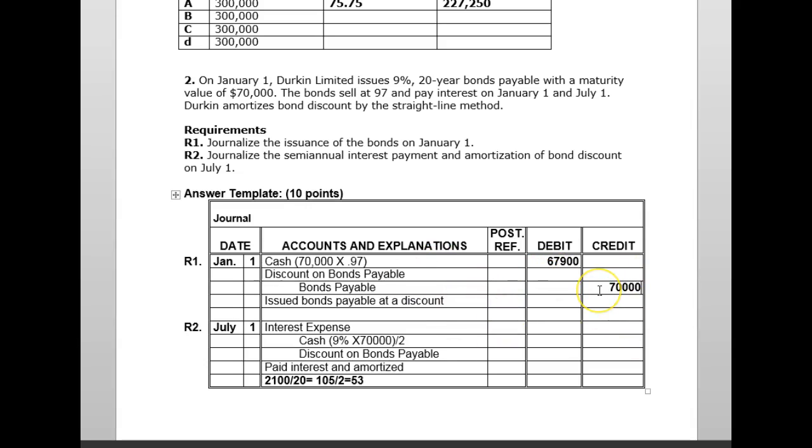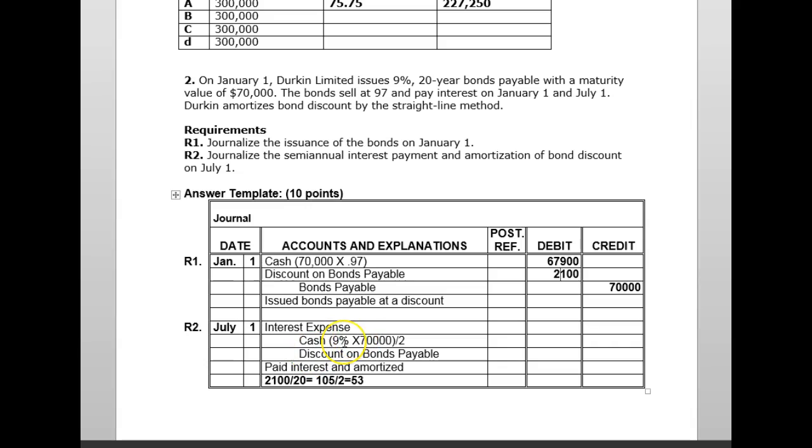Now when you have an entry, obviously these two do not match and they need to balance, we have a discount on the bond, and that's the amount at 3%, and that's actually considered like I should have received $70,000. I only received $67,900, which means I didn't receive $2,100 that I should have received. But in the end, I'm going to pay out $70,000. This becomes additional interest, and this is amortized or divided out over the life of the bond to be recorded as interest expense. So let's look at how that works.